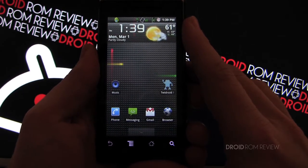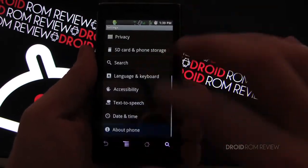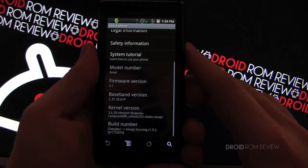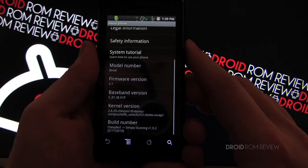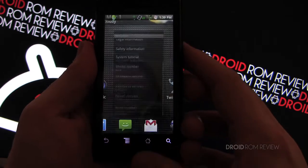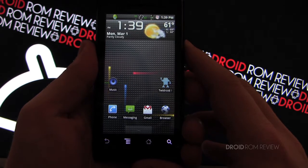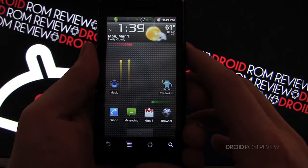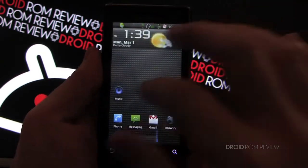First and foremost, this is a ROM that's based upon 2.1. So let's take a look here at About Phone. And yeah, we've got a 2.1 ROM here, obviously running one of his kernels, the Chevy 10 slot kernel. And this thing is fast. For 2.1, besides Bugless Beast, I don't think there's anything as fast as this out there. Visually, it's just really smooth.